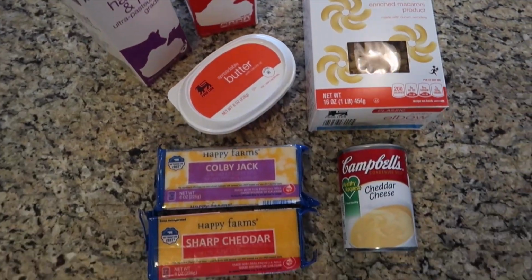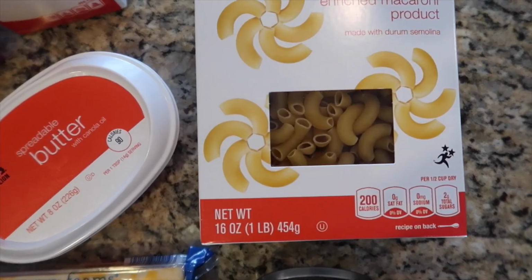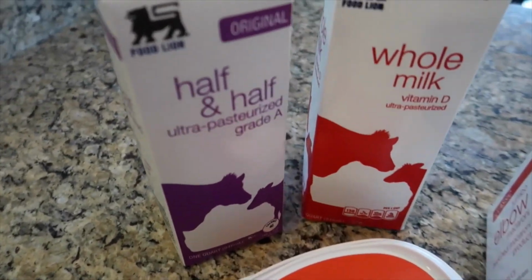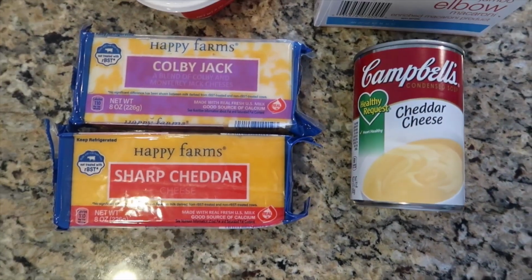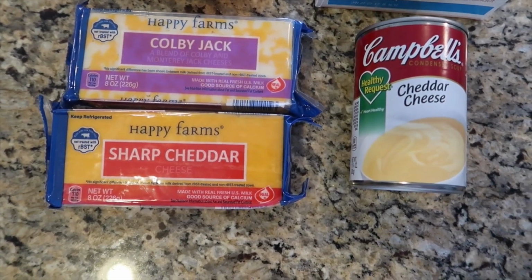So let's get started on the items that you need. Of course, you're gonna need your pasta of choice. This time I'm just gonna use regular elbows, some butter, whole milk, and half and half. As far as your cheeses, you can pretty much use whatever combination of cheese that you like. I decided to use sharp cheddar and Colby Jack just because they are inexpensive cheeses.